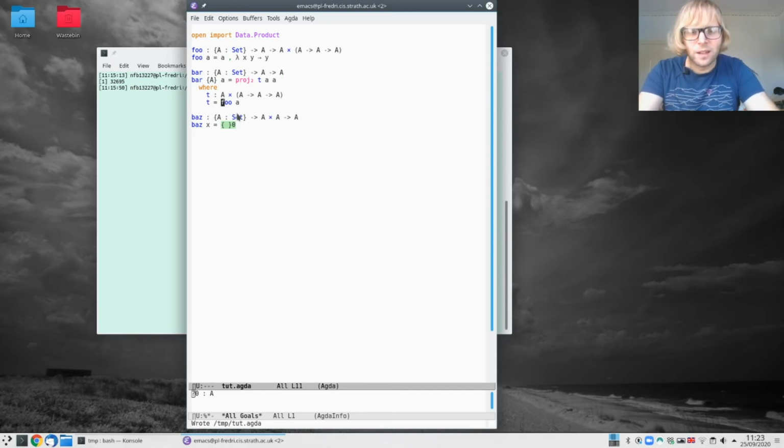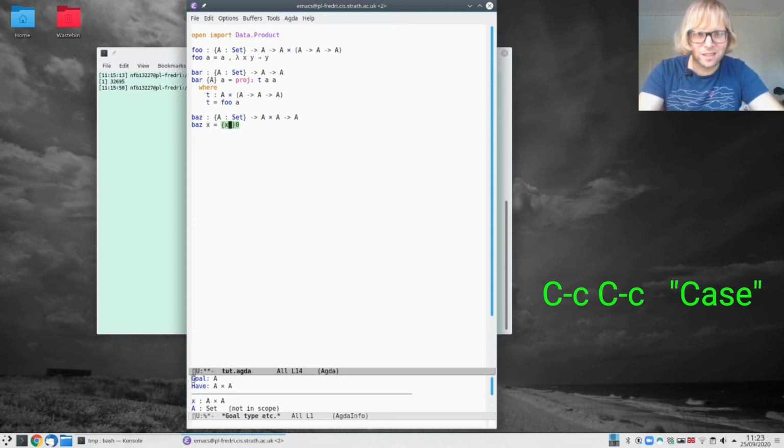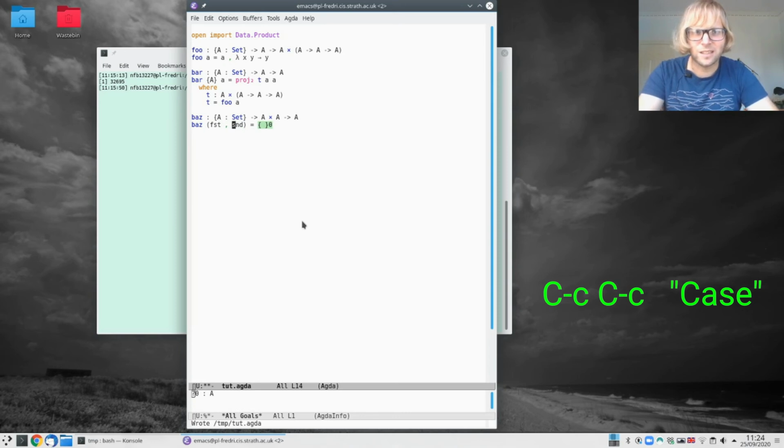Okay, so finally, I also wanted to show one very important feature of interacting with Agda for Emacs, and that's pattern matching. So here I have an X, and I can see what the type of X is. It's A times A. So typically when you have something here on the left, you want to pattern match on it, and you do that with Control-C, Control-C for case.